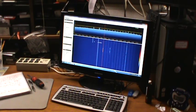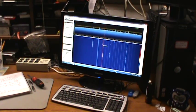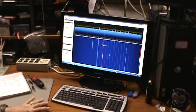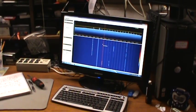There's some over here. Let me see where the camera is pointing. Maybe I need to zoom in now that I've babbled. Yeah, let me do that. So you see my setup now. Well, you see part of it. And let me zoom in to the screen a little bit so you can better see what I'm talking about.